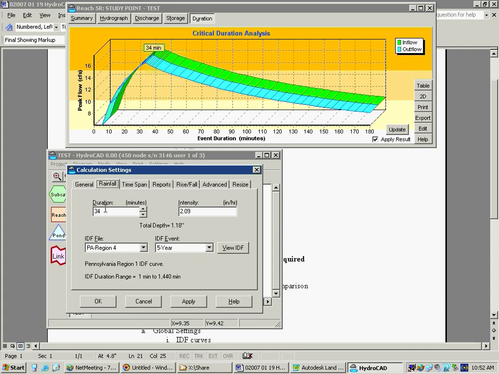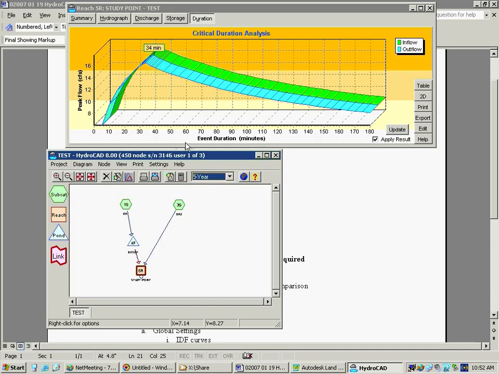That is affected. 34 minutes has been put into the duration field automatically by HydroCAD. This is a global setting, therefore it applies it to every subcatchment. And we can argue logic all day long. So anyway, what this does is it goes and references the IDF curve. And if I knew how to display the IDF curve, I'd show you what it does. But if you imagine, it uses the 34-minute duration, picks an intensity off the IDF curve, and applies that intensity over your site.